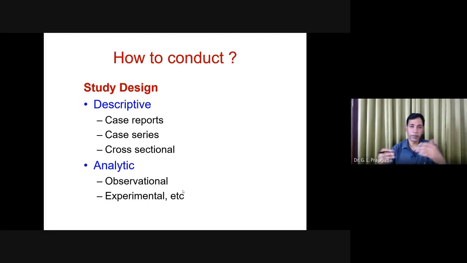And cross sectional, this happens only once. If you are teaching in the class and someone is seeing their messages on the mobile phone, someone is doing their own work, someone is writing something, this is the observation at that moment, at that point of time only, not over a period of time. So that is the cross sectional study.